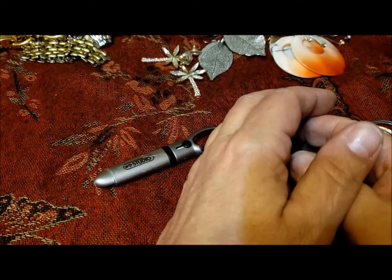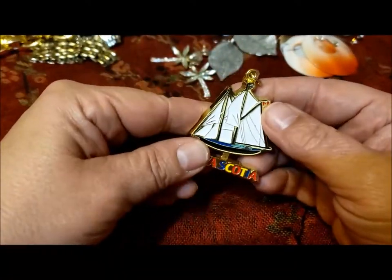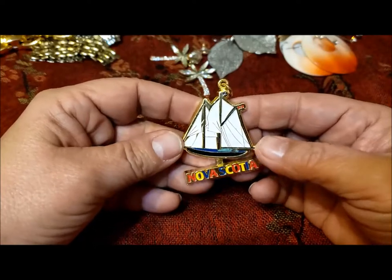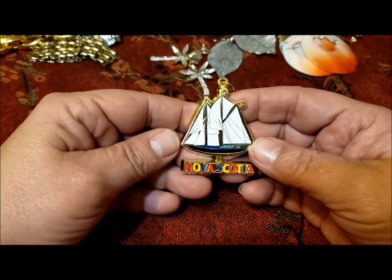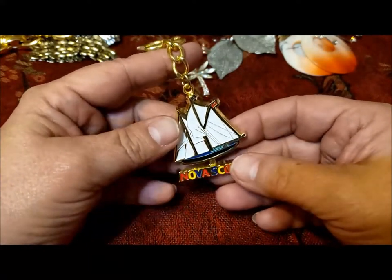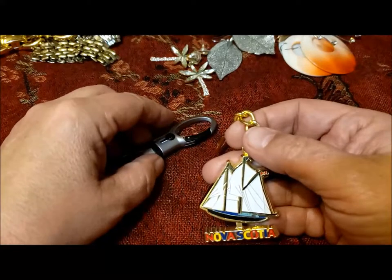Always like being in a candy store — can't choose over what are the best pieces. And I realized looking at this — I took the sticker off the back and it says 'Blue Nose.' I should have thought of that — the Bluenose is a famous sailing ship from Nova Scotia that won many sailing prizes until it was retired. A picture of the Bluenose is on our 10-cent piece, our Canadian dime. So thanks very much for joining me today, I hope you have a great day, and we'll see you again soon. It's Pat Hood from Passions and Pastimes.